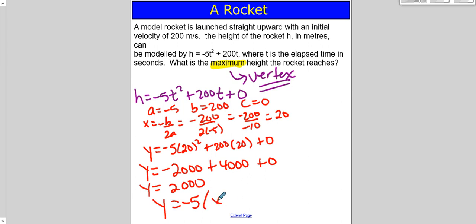That 20 goes in. Oops, I shouldn't use y's, I suppose. I used x's and y's because I'm so used to doing that. But really, I should be using t's and h's. Okay, so let me just go back. So this really is a t, because it's inside. So that's normally where our x's were. That's our t for time. Our h, that's our dependent variable, because height depends on time. So all those y's should really be h's. So let me do this. H, H, H. This should be a t. Okay, so let's be consistent here. T minus 20 squared plus 2,000.